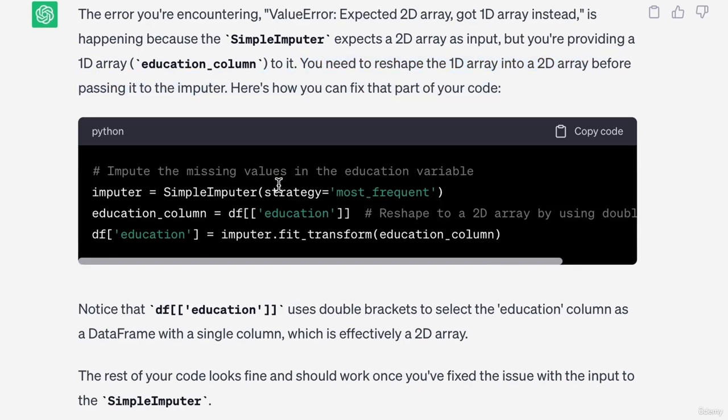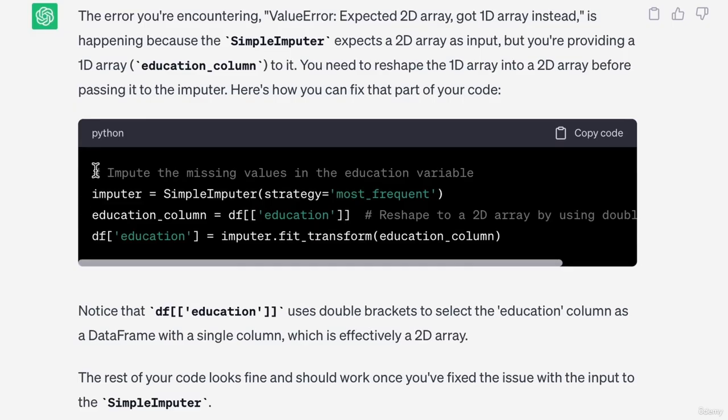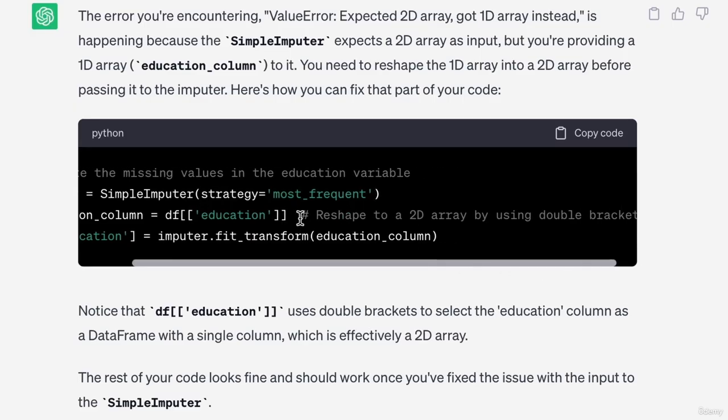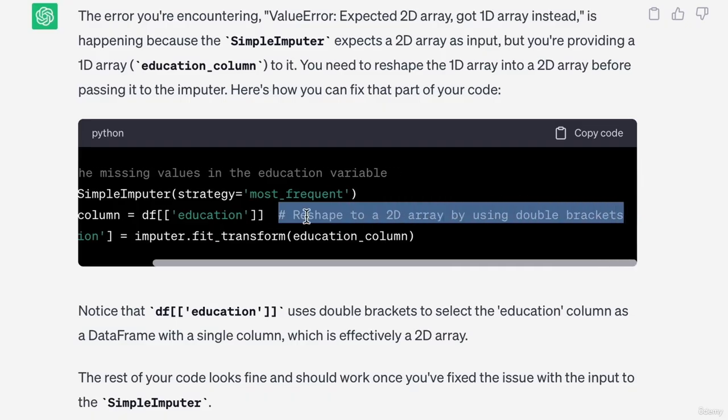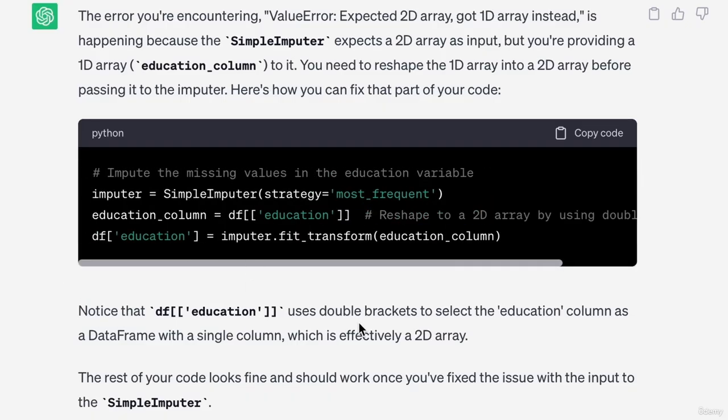Then ChatGPT shows me an example of where I made the mistakes. It is showing that I need to use double brackets to select the education column as a data frame with a single column, which is effectively a 2D array. Finally, it is telling me the rest of my code looks fine and should work once I have fixed the issue with the input to the SimpleImputer.